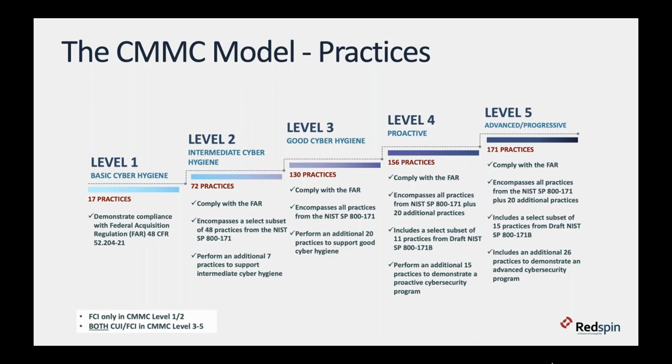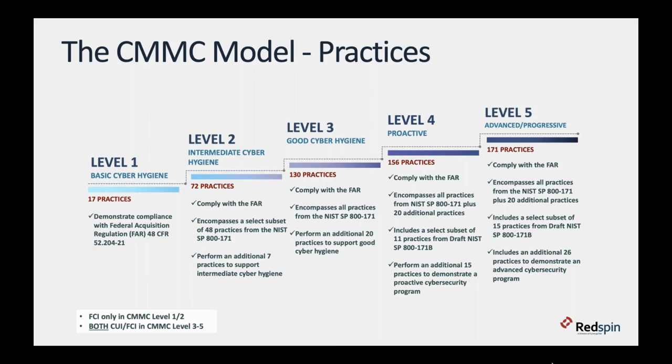If you do your handy dandy math, you will calculate that level 3 requires implementation of 17 level 1 practices plus the 72 level 2 practices plus 41 of its own level 3 practices. Now, hopefully I did that math right. I think I did it right. So if anyone, keep me honest here. If I didn't, just let me know. Anyway, the point here is that it's cumulative. To be level 3 compliant, to conform with level 3, you've got to be level 1 and level 2 as well. But you get the point.